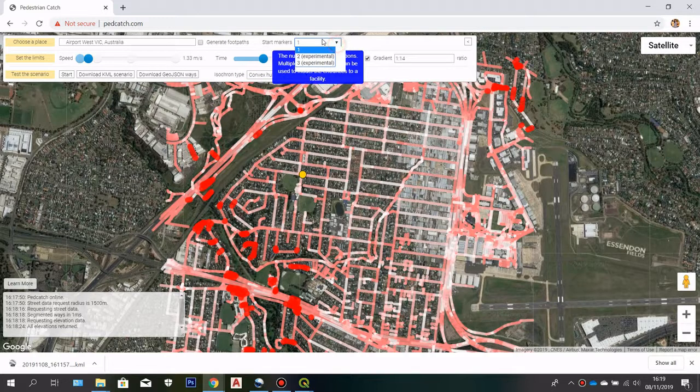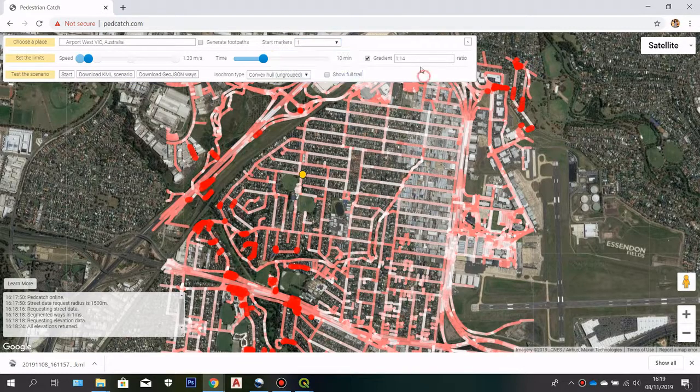For the star markers, the yellow points, you can start with 1, or you can start with 2, moving the other around here, or you can start with 3 points, so it's going to measure the pedestrian catchment of 3 points at the same time. But for now, I am just going to choose 1, and as for the speed, I'm going to leave it that way.